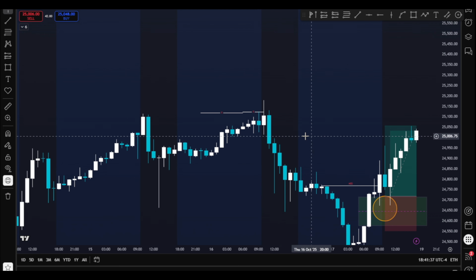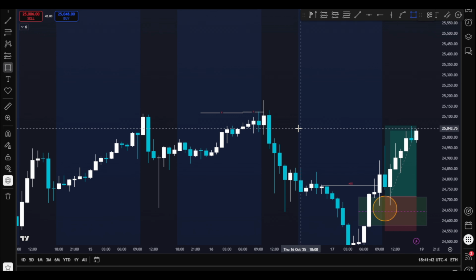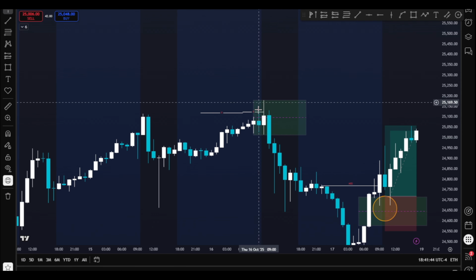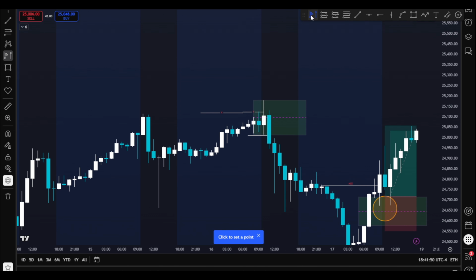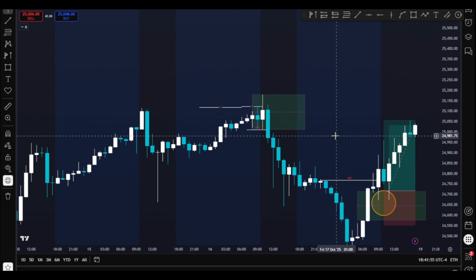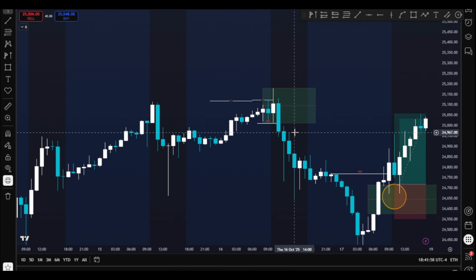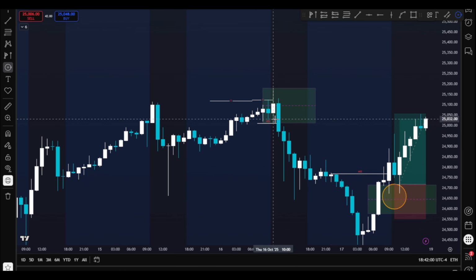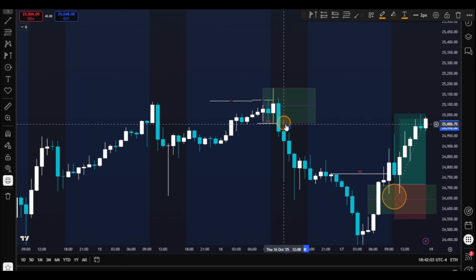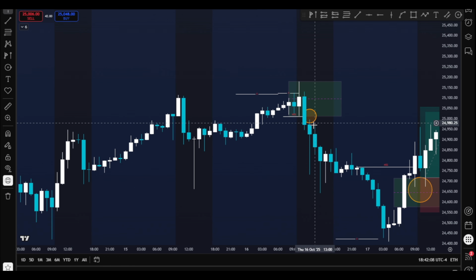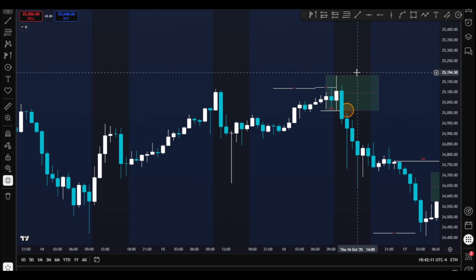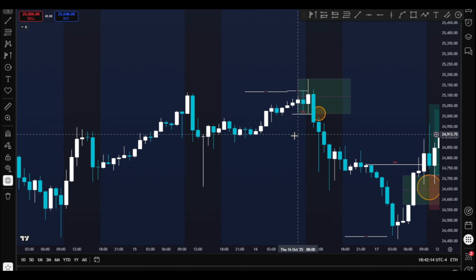And why do we look for some sort of entry at this 10 a.m. candle instead? Because there is a market structure shift, right? This is an order block or market structure shift, however you want to view it. We're in a change of state of delivery. Market structure shift. Then you look for some sort of entry here. Then you can zoom into the lower time frame. Your entry will be when the price comes back into here. It didn't rebalance to the order block, so on this day I didn't take any trade because this range of gap is way too big. The risk and reward is not good enough.